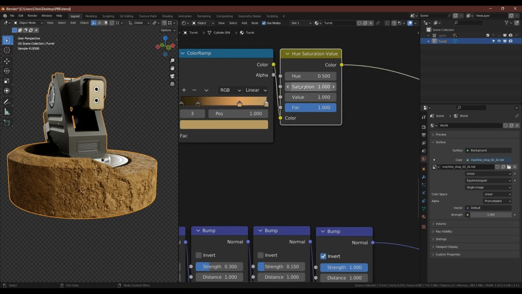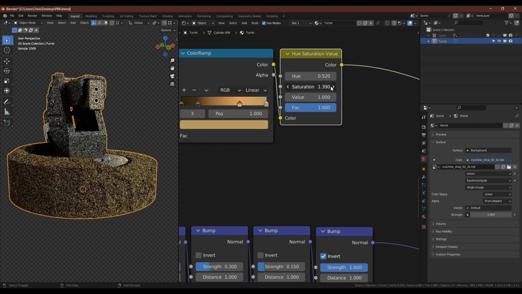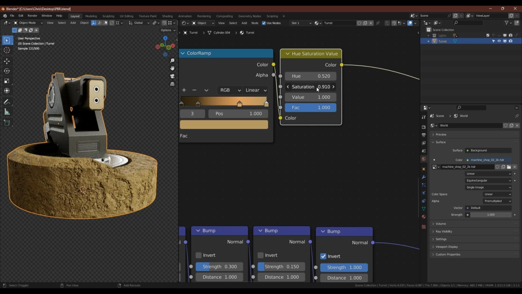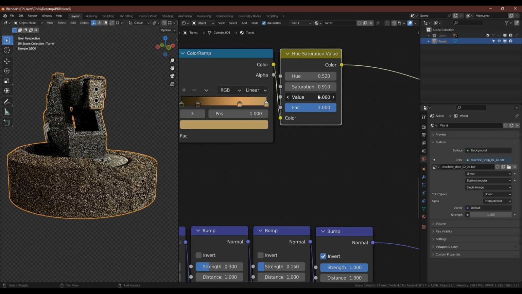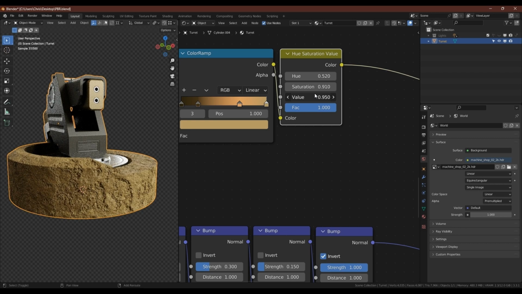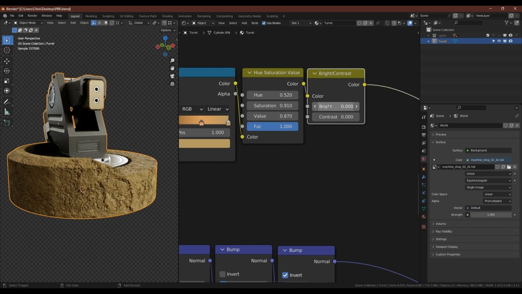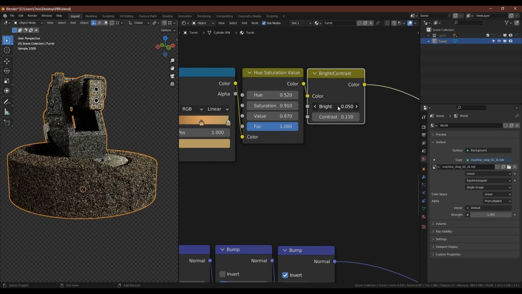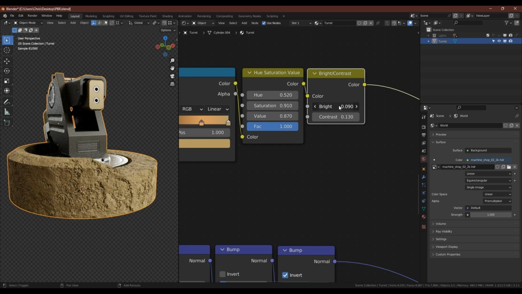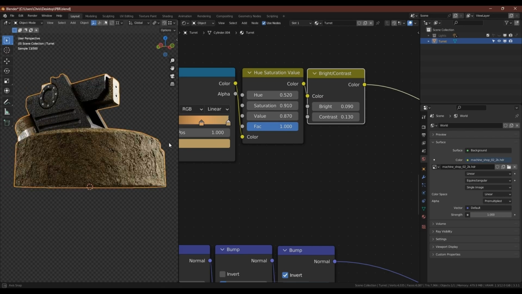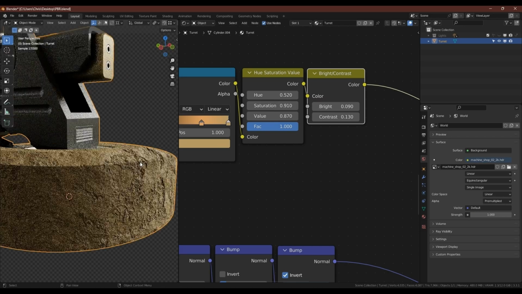You can also adjust the overall hue, saturation, and value with this node. So even if your color ramp isn't quite how you want it to look, like for this one, for example, I didn't feel it had enough yellow in it, so I just shifted the hue slightly. You can also change the brightness and contrast with this node. If you can't find the node in the menus, there's also a search function when you press Shift A for add, sorry.